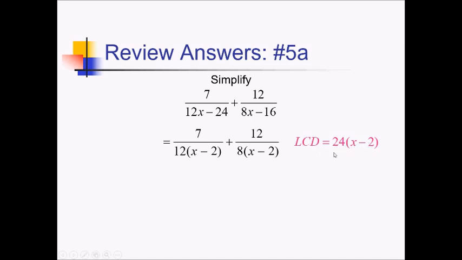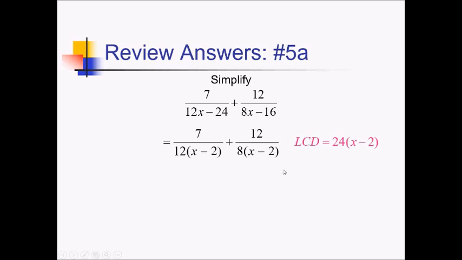So just a quick guideline for LCDs if you're having trouble here. You're basically looking for the smallest expression that would cancel out each of the denominators. You're not trying to cancel out denominators, but if you wanted to, that's just a way of thinking about it that gets you the LCD. And you only need more than one of these factors if it appears more than once in a denominator.